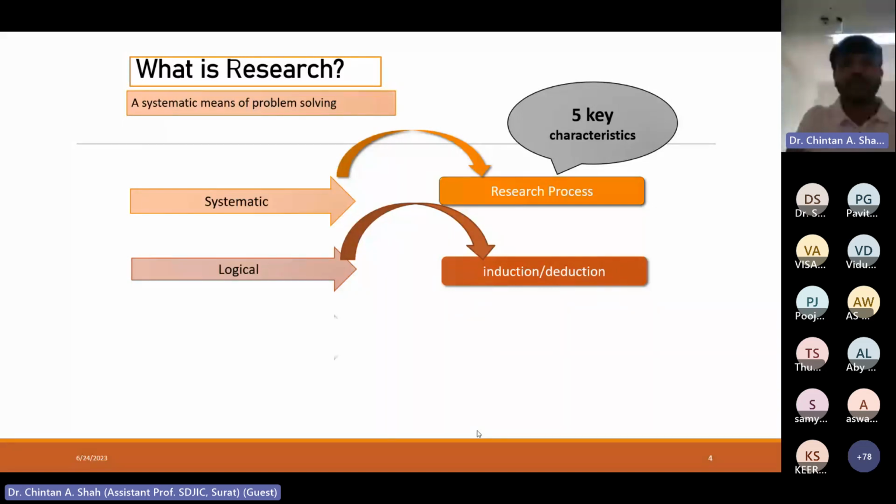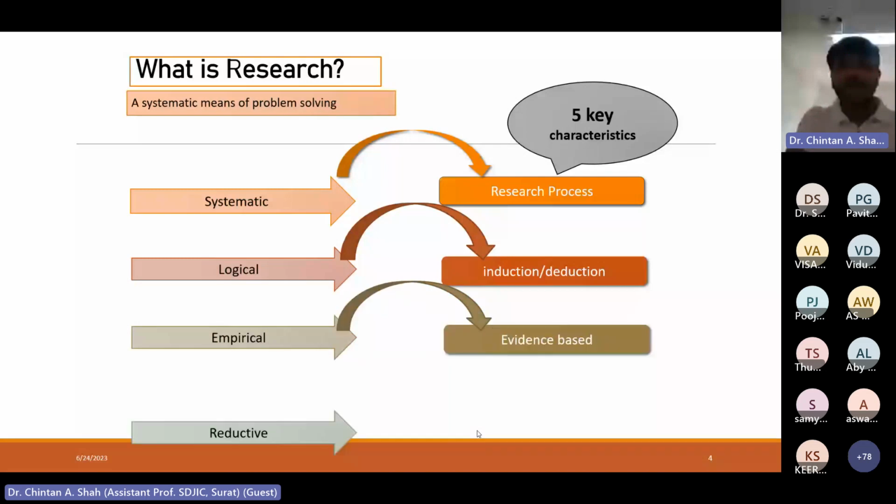Then empirical study, purely based on evidence. Is there any supportive document available? Yes. You can identify that supportive document in the form of literature review. So whenever you are presenting your paper, you would have to identify that from this author, from this website, from this DOI number, I can download such a paper, and I can use it as a base. So try to take evidence. Try to collect as much evidence as we have.